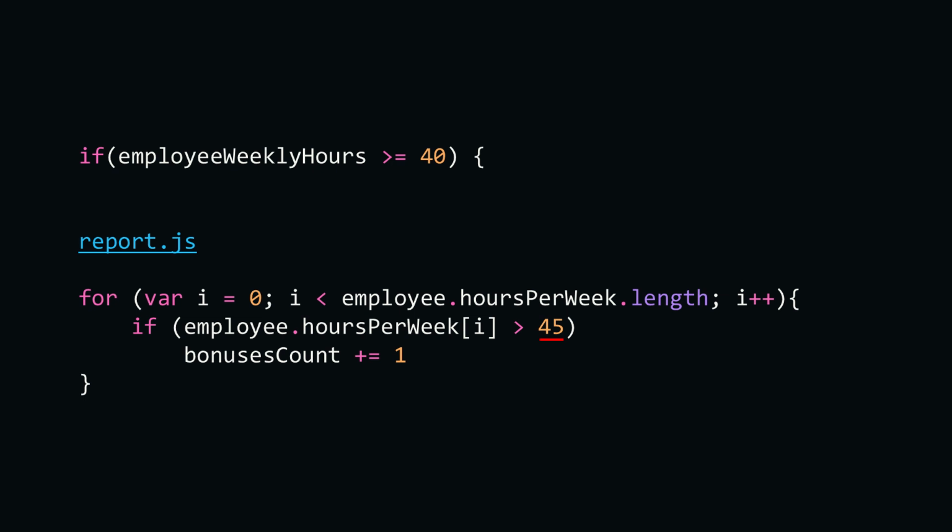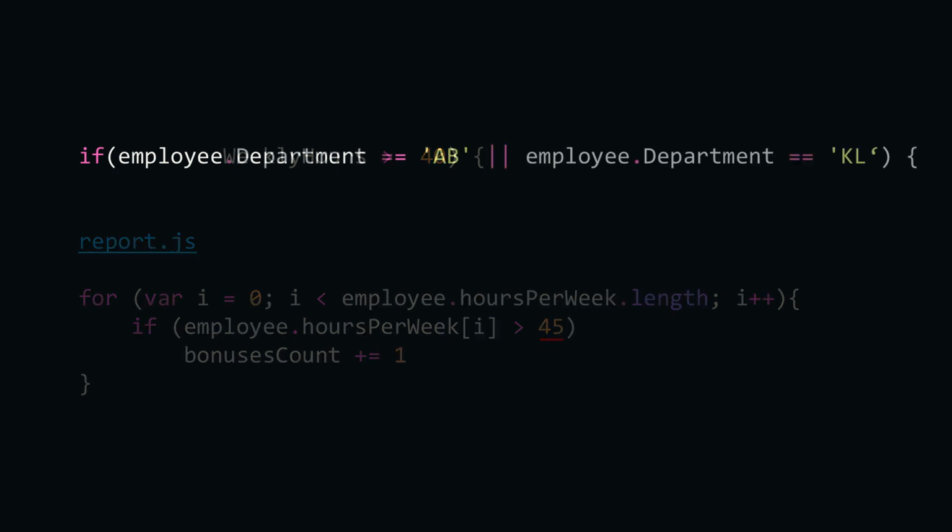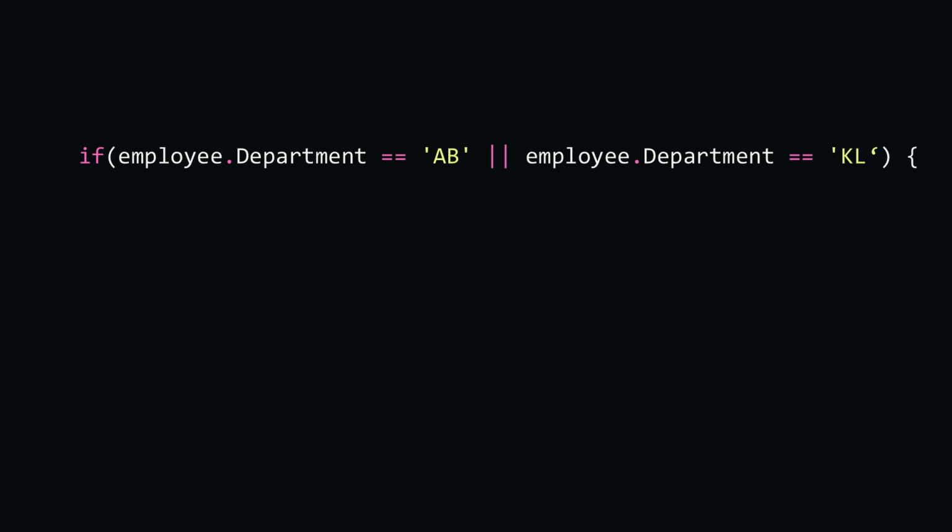Before we sum up, I would just like you to note that values whose meaning is unclear are not always numbers. They could be strings or other types as well. For instance, in the department's example, the original code could have been using strings instead of numbers. The solution would have been the same.